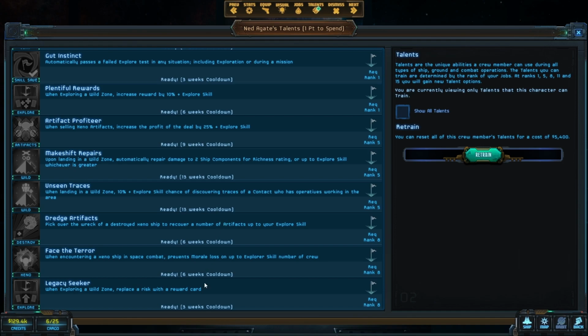Okay, so we're back to our explorer. Replace a risk with a reward card when exploring. That's fantastic. Yeah, you can pick over. They got so many good ones. When selling Xeno artifacts, increase the profit of the deal by 25% plus your explorer artifact profiteer. This is great. Pick over the wreck of a destroyed Xeno ship to recover a number of artifacts up to your explorer skill. Fantastic. When landing in the wild zone, automatically repair damage. When landing in the wild zone, 10% plus explorer skill chance of discovering traces of a contact. So it's another way to get contacts.